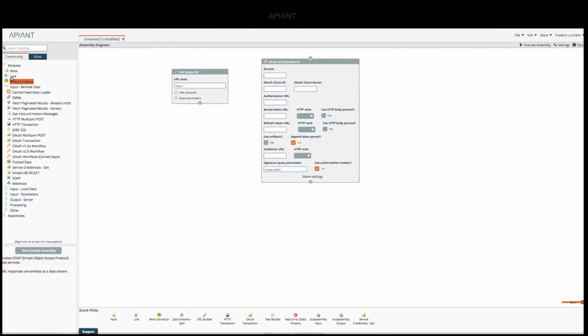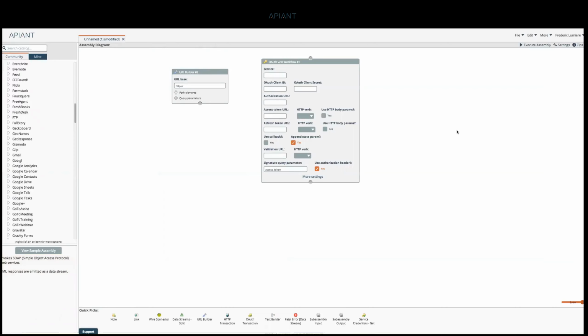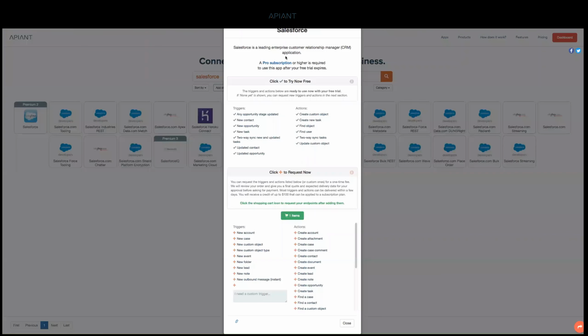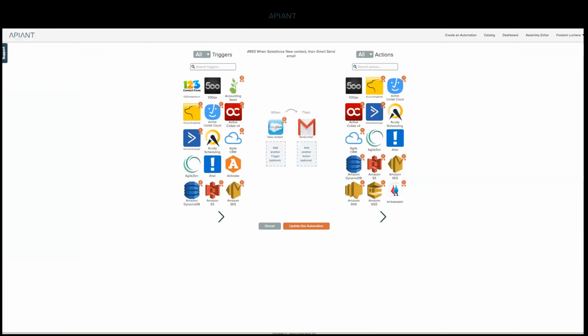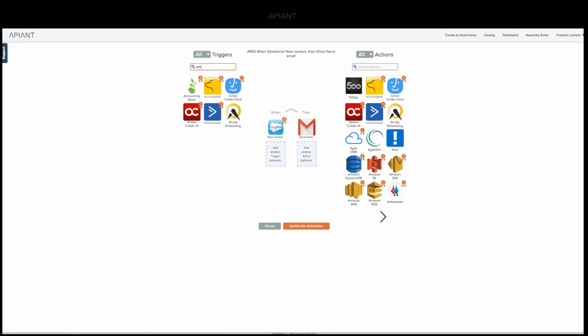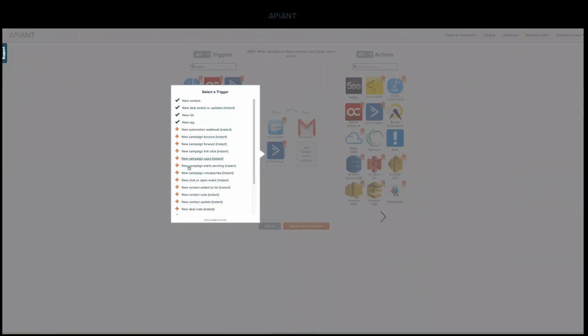So let me go back to the assembly, and then I want to show you one more thing. But the job essentially is to build these assemblies together so they become available to the customer after they've ordered it, so then they can build automations in the automation editor. So once you add the assembly and we bring them on live, they will then be available here, and I could look at, for instance, ActiveCampaign, right? And then for ActiveCampaign, these endpoints that are here that you implement will move up here, and then the customer can start using them in their automation.